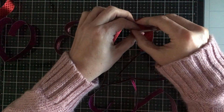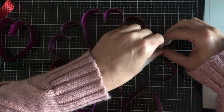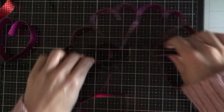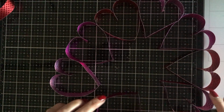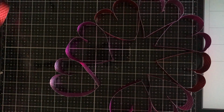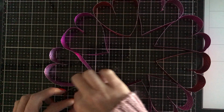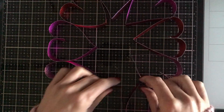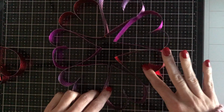I'm actually going to pull in these two and see how that one went up. I just have to poke it back down, super easy. So I'm going to go in and connect this one here, and then also this one here, even though it's still drying. That's going to give me a really pretty wreath. It'll be something like this, only bigger.